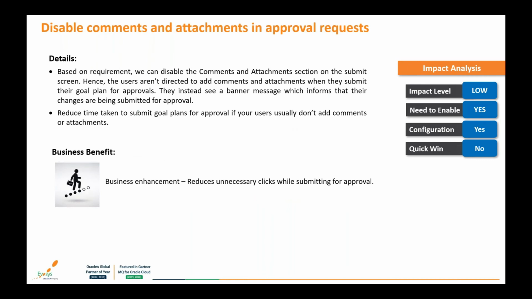Similar to the development plan that we have seen, where we can disable the comments and attachments when we are submitting for approval, like you want to skip a page where you just need to provide comments and attachments, this is again the same for performance. The only thing is it's on a different page, so it's a different enhancement that is maintained. So this is for performance pages, where if you submit a goal, you can disable comments and attachments, and by one click you can submit it for approval.